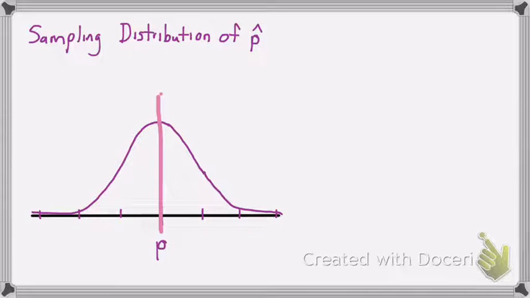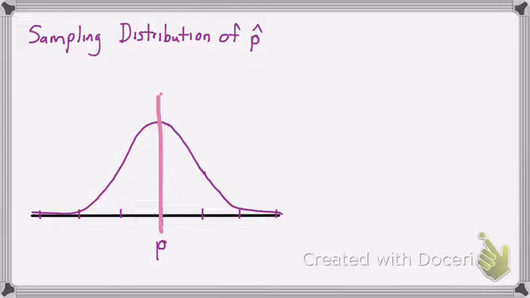Okay, we're going to be looking at problem number 11 and 12 on page 492 from chapter 9. These are going to be about the confidence level and confidence interval widths. I have just sketched a sampling distribution of p hat here, and I have denoted the fact that the center of this sampling distribution is the true population proportion p, because the sampling distribution of my sample proportions should be centered around my population proportion p.